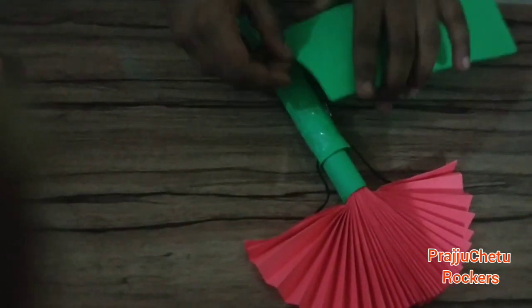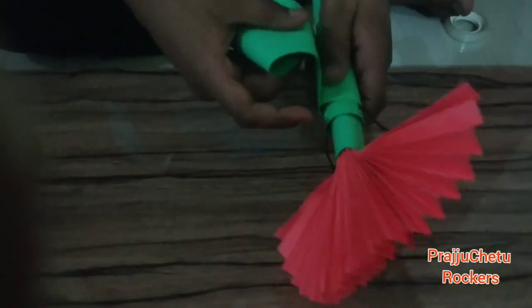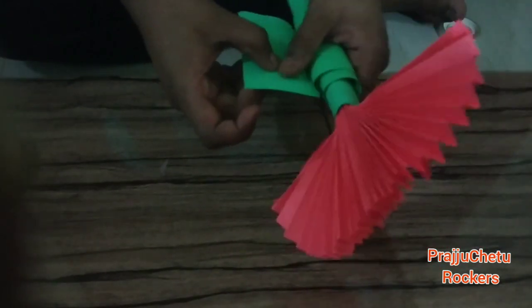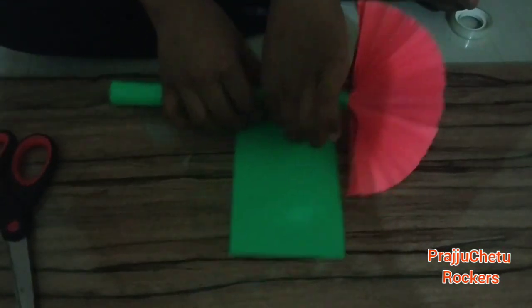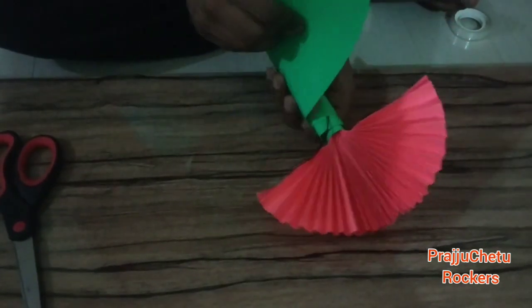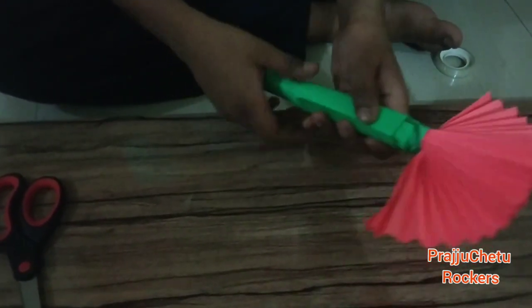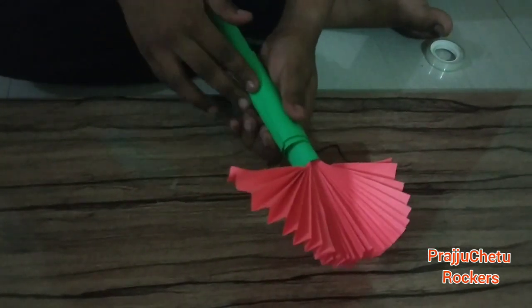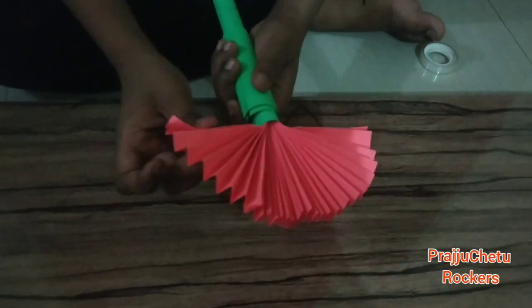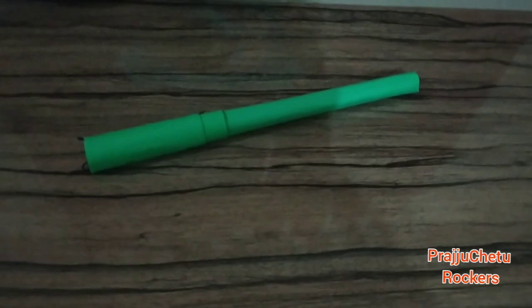After this, take another half cut one and roll it so you can't see the tapes and the thread marks. Roll it tightly. Like this and stick it. Stick it like this and let it dry for 5 to 10 minutes. Your paper flower fan is ready.